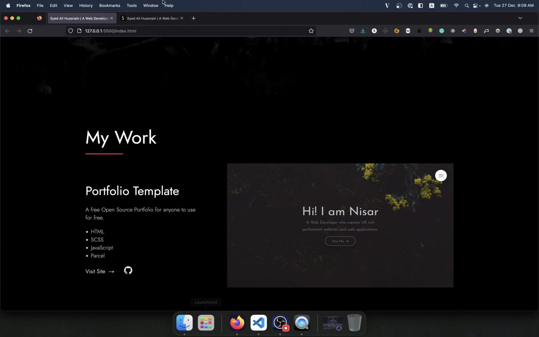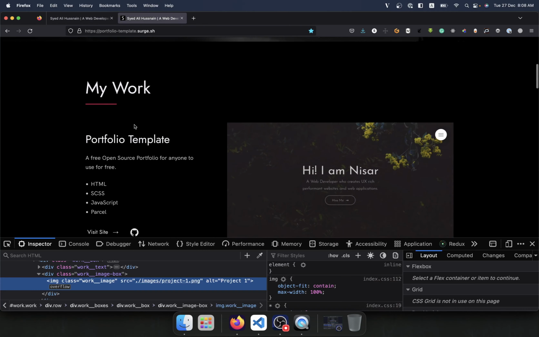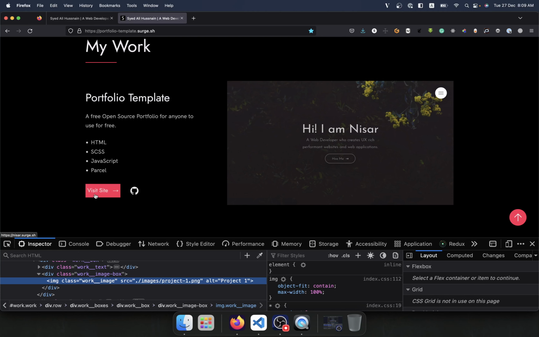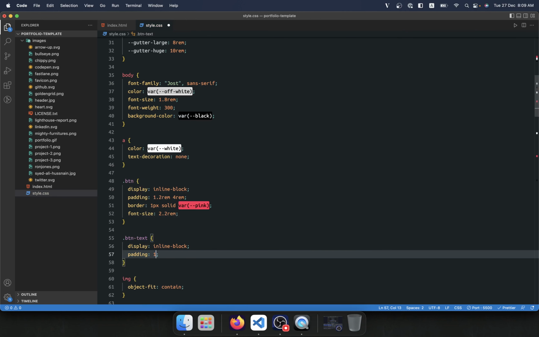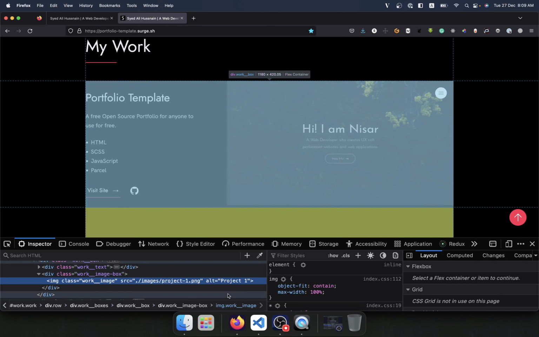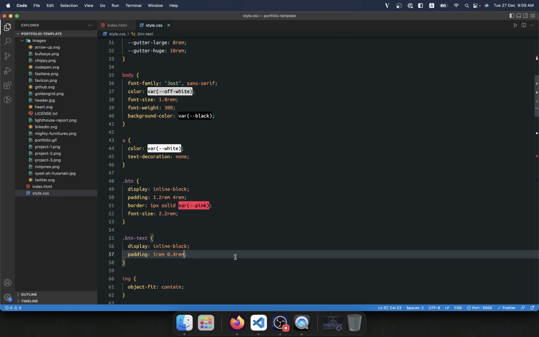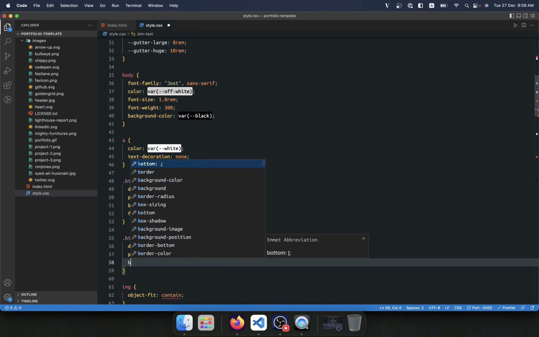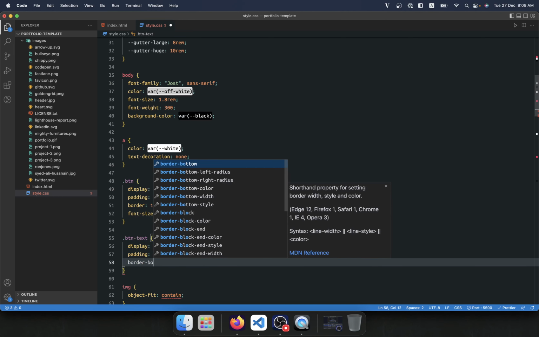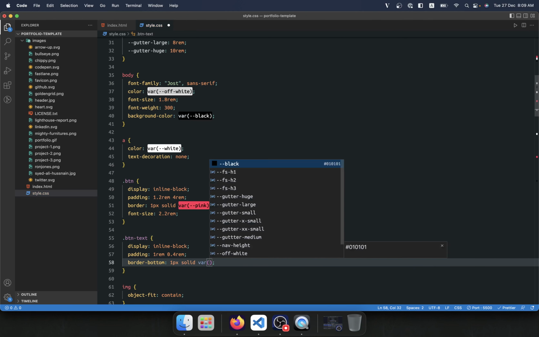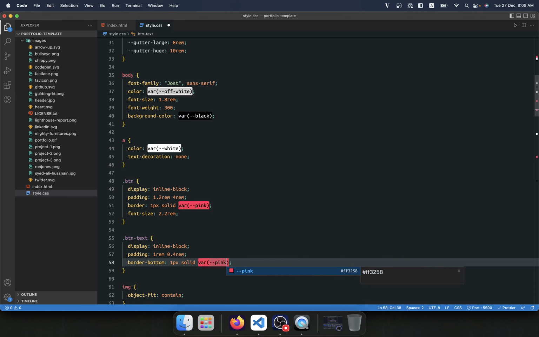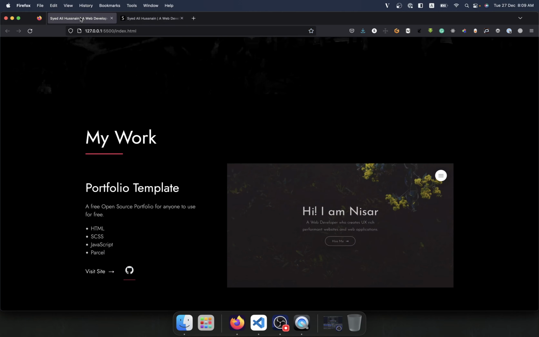And then for the padding, I think, 10 pixels at the top and bottom, and 0.4 rem for the left and right. And let's add a 1 pixel pink border, so border bottom, 1 pixel solid, and then we're gonna use the pink variable here. Let's see how it looks.